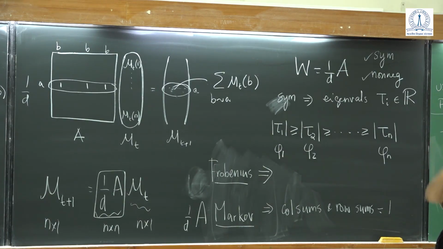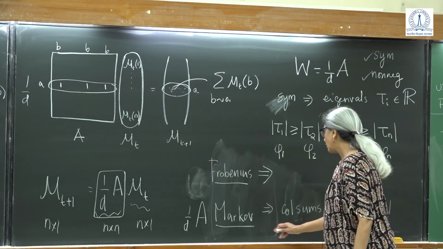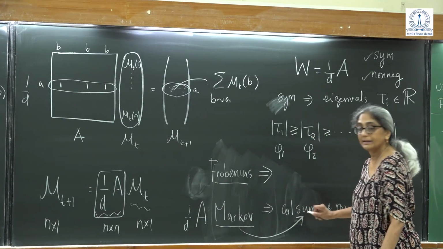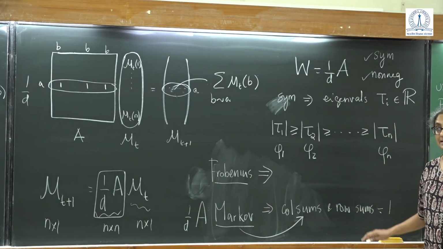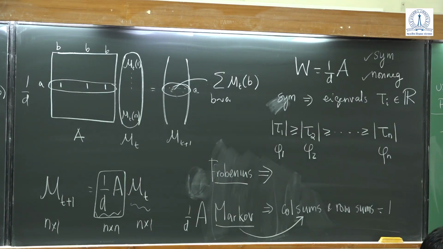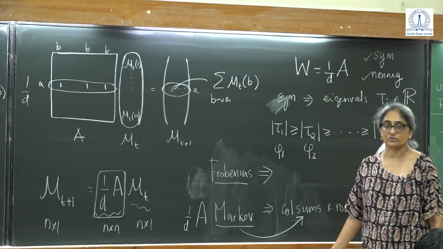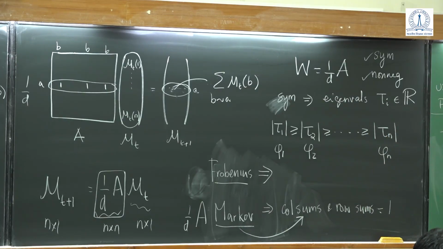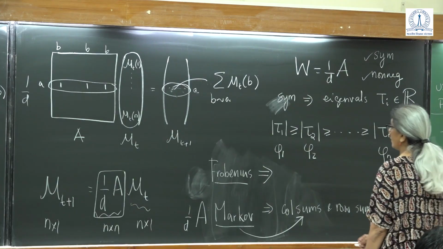Because we're dividing, so in a row we have degree many ones, we're dividing by D, so I have 1 over D, 1 over D, 1 over D, as many as the neighbors, which is D, so they sum to 1, okay? So this is called a Markov matrix, or Markov only actually means that the column sums are 1, and this one has column sums and row sums 1, which is called doubly stochastic, okay? So we only need Markov actually to write down what I need, okay? So you can have column summing to 1 and the rows doing something else, that's fine. That's all we need for today. But this one, because it's symmetric, has both, okay? It's doubly stochastic.